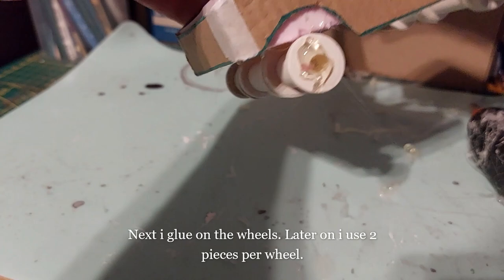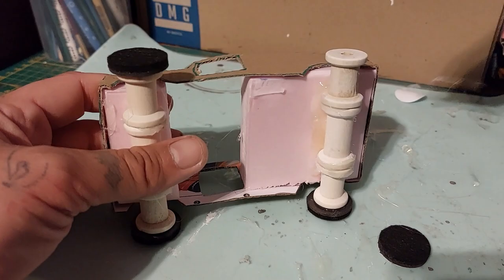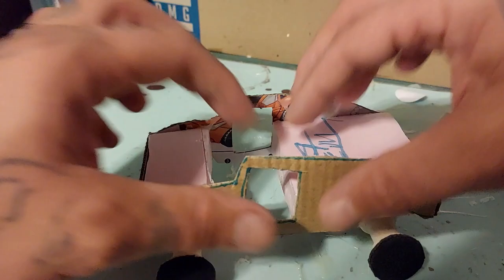Next, I glue on the wheels, and later on I'm using two of these anti-slips for the wheels, as I found that one was too thin actually for the type of vehicle I'm going for. Just hot glue these on. I also use the self-adhesive part.